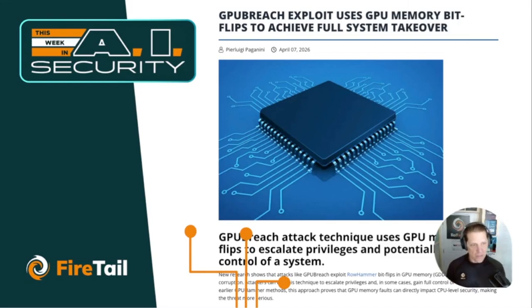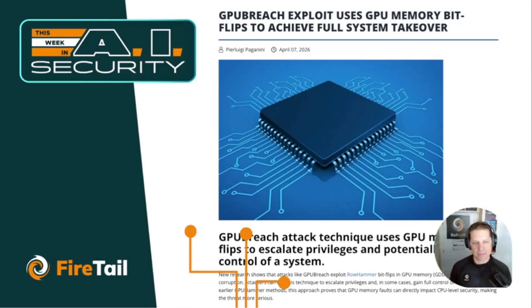Now, I think the interesting thing from my perspective is that obviously this is something that's pretty abstract for a lot of organizations who are going to be consuming AI as a service on cloud provider hardware, et cetera. But it is something to watch out for. It doesn't try to really break it. It just looks at ways to corrupt the GPU in ways that override permission sets to allow access.